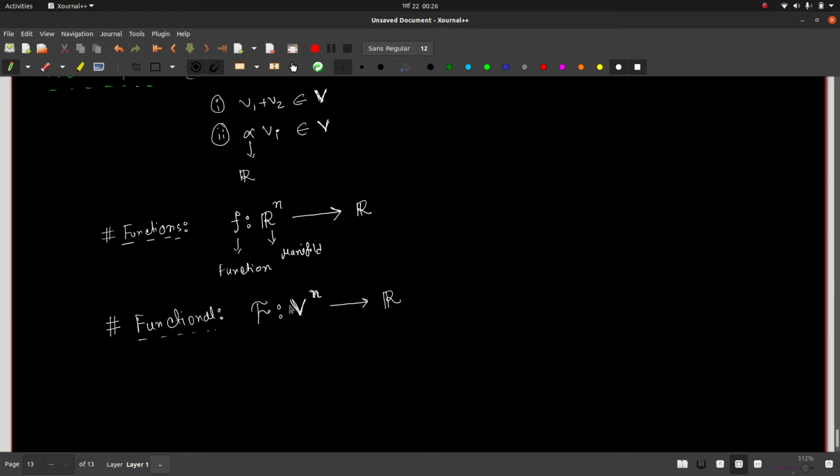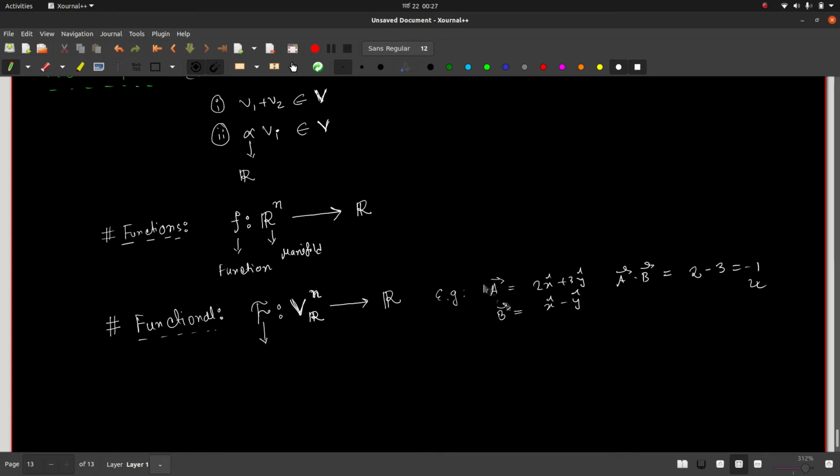Note the fact that we are only considering real vector spaces, so you can also apply an R over here just to be sure that you are dealing with real vector spaces. So this mapping over the vector space is known as a functional, and you already know different examples of functions and functionals. What you can recall from high school is that if you had two vectors, let's say 2x hat plus 3y hat, and p equals x hat minus y hat, then if you dotted them, you would get a real number, let's say 2 minus 3, which is minus 1.